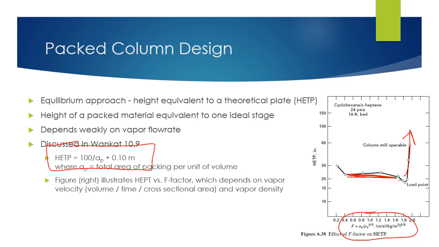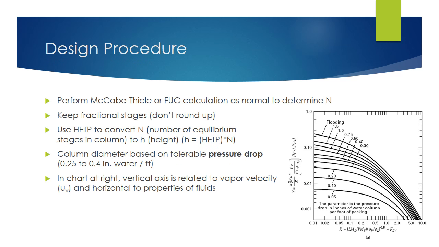You can also find correlations like this where you have HETP reported for a particular packing material, but what's more common is to have to do an experiment. So you might be asked a question, for example, where you have a packed column of a certain height, say it's 6 feet of Intalox saddles, and you're told that it does a certain separation. It removes 90% of a particular solute, say ammonia, out of the liquid phase by stripping, and you would have to calculate how many theoretical stages that corresponds to do that separation, and then you can use the height to figure out what HETP is. So that's what you would do experimentally.